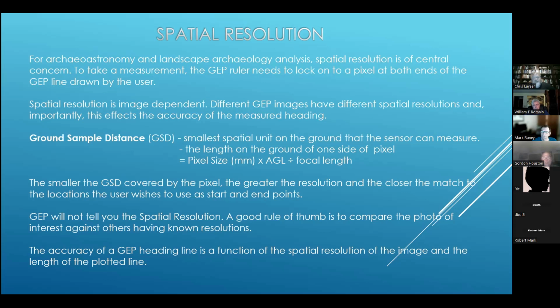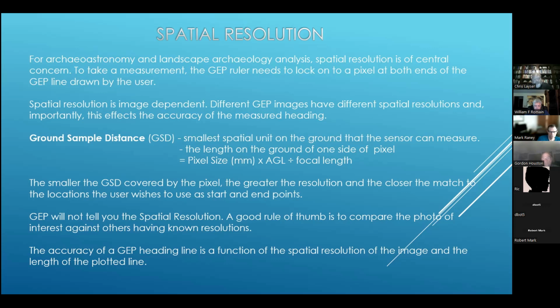So a good rule of thumb is to take the image that you're looking at. If you're interested in finding the spatial resolution, you can compare it to a photo that you have where you know the resolution, and you can kind of gauge it that way. There's also other measures in there, using automobiles. If you can see the windshield, or the sides of the bracer that holds it in, different things on the car will give you an idea of what the spatial resolution is, and that's a good thing to go back and read if that's something you're interested in getting a better understanding of.